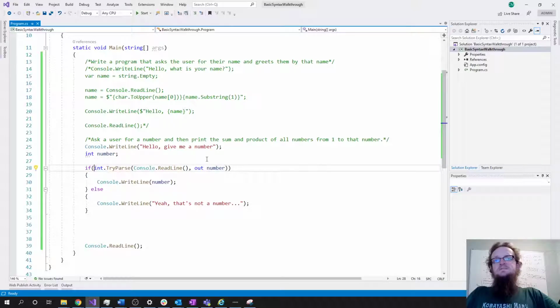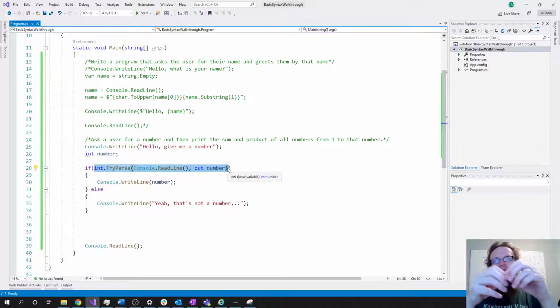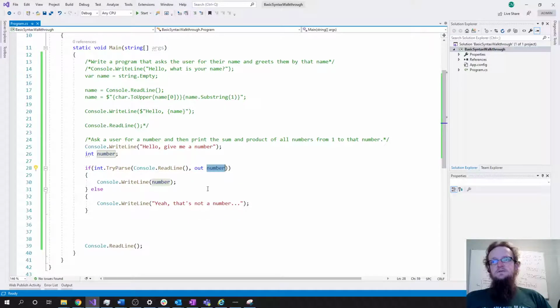This is something that we did a couple different times in the other video. We were trying to do a whole bunch of stuff at the same time. But the long and short of it is you can blindly parse the string into an integer, or you can kind of safely do it. This is a way of safely doing it. If TryParse is successful, the whole method returns true, which will drop you into the if statement. And it will also return the int value of the string in the number, so we can easily parrot it out.